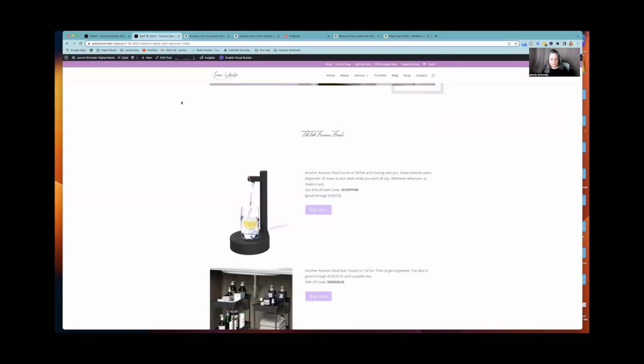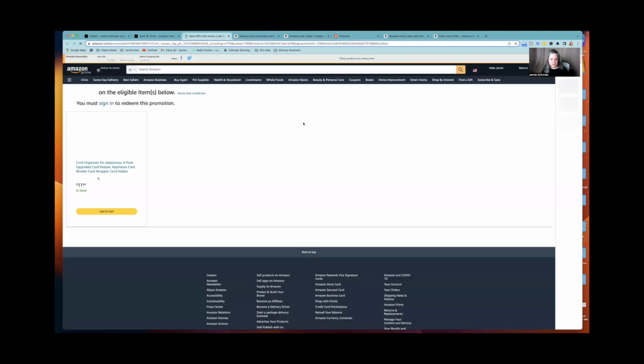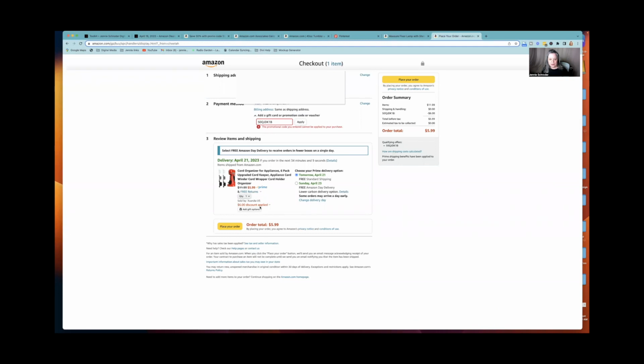But like this one down here is another one I found on TikTok that I find is great, and I've ordered these. You just click on that, add to cart. And then when you add it to cart, you go over and place your order, put the code in, and then it gives you that discount. And you can see right here is the code that I had in my Amazon post. And it brought it from $11.99 down to $5.99. I actually had a cart the other day that I ordered products on that started out at $394. It went down to $123 with these Amazon codes.